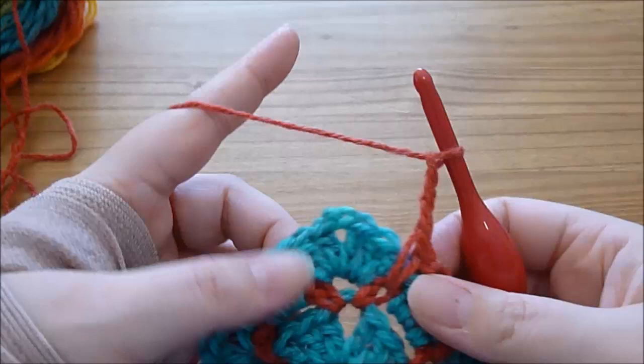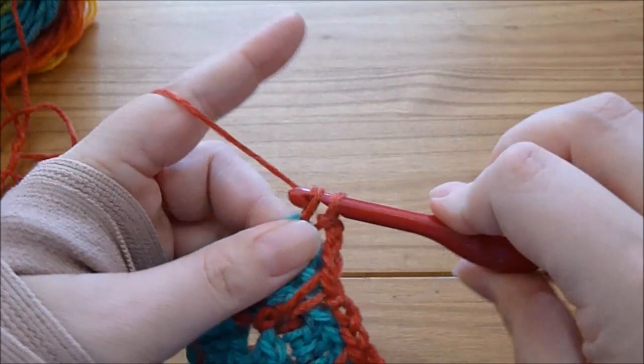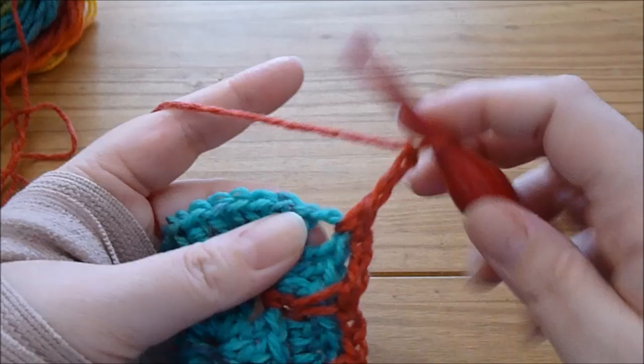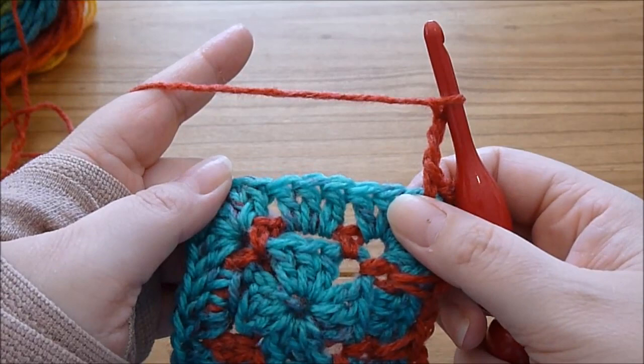Now because you're going into the corner, these are not extended. These are just your normal single crochets. And chain three for your corner, and a normal single crochet into that corner. Chain three, one, two, and three. And you're going to do your extended single crochet into this one here.